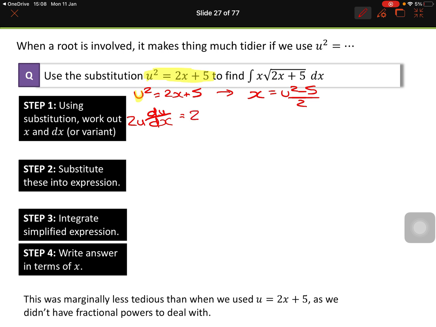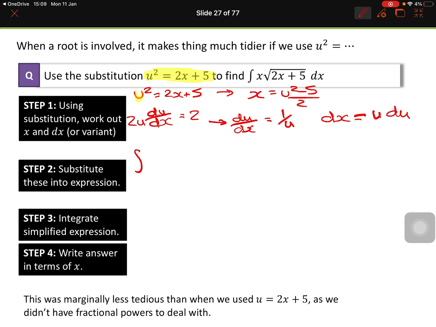Same process still, I want to make sure I've got dx equals something. So, as I manoeuvre this around, I'll have du/dx equals 1 over u. Which then means that when I multiply dx up, I can bring u back down, so I will end up with dx equals u du. Because we'll just manoeuvre it around and we can get to the answer we want. Again, we're going to substitute in. From this point onwards, it is very, very similar. Substitute back into the expression.